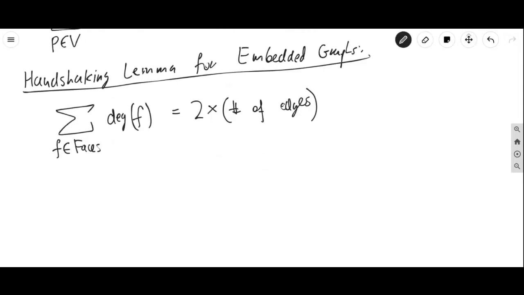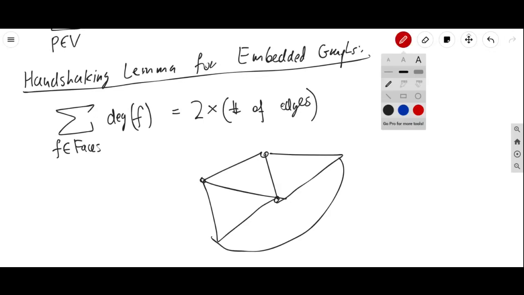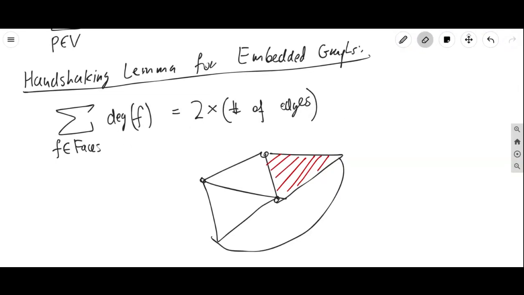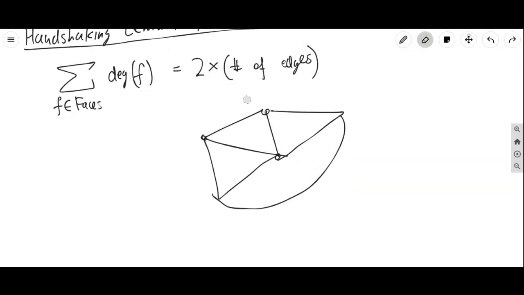So what's the degree of a face? Well, if you embed the graph, let me just draw a planar graph in the plane, like this. So let's draw a face. Here's a face. The degree of the face is how many edges are contained in it. The degree of the vertex is how many edges contain the vertex, whereas the degree of the face is how many edges are contained in the face. It's sort of like the dual version of this. So you have this one, this one, and this one. So then the degree would be 3. Now, we're drawing it in the plane, but in actuality, it's embedded on the sphere.